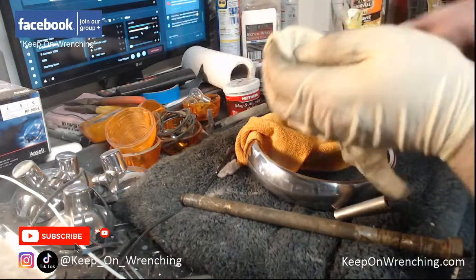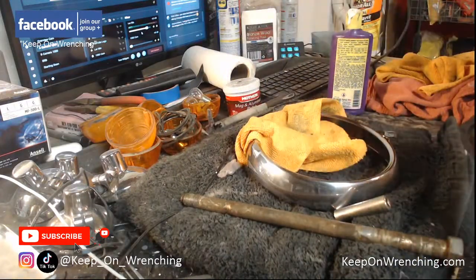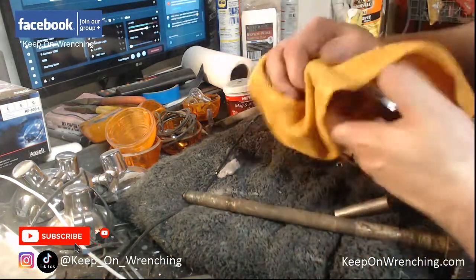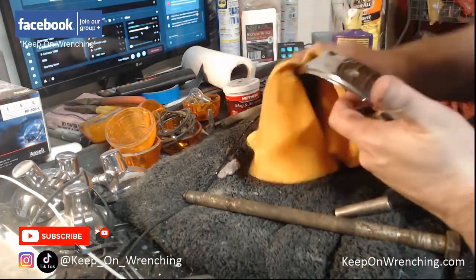Went through one pair of gloves. I gotta let my hands breathe a little bit. Getting hot. This looks really good. Look at that.